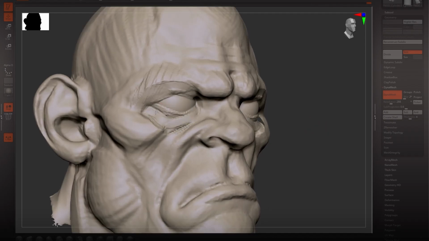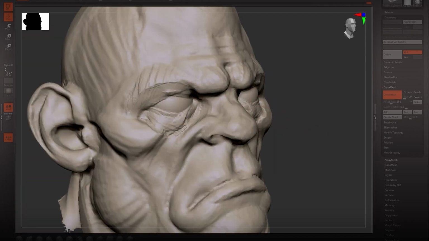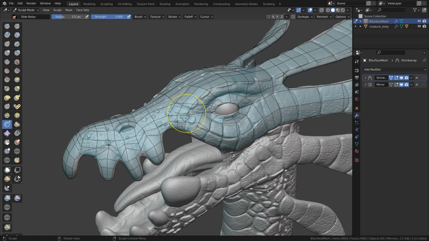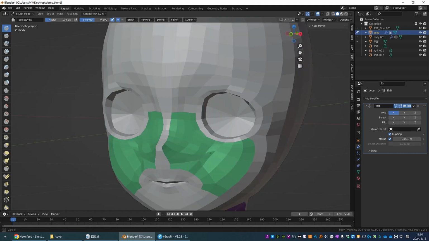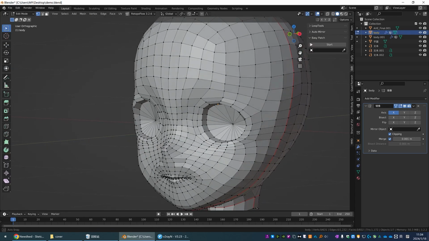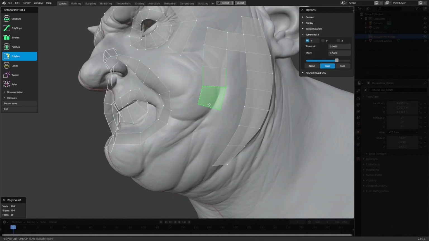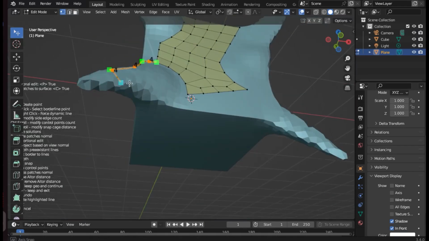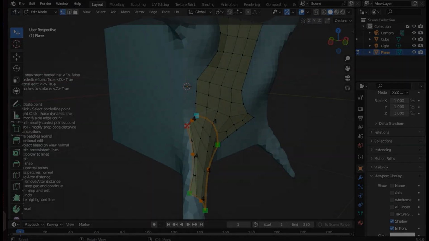If you sculpt a lot of characters, for example, at the end of the process, you will most likely go through retopology, which is one of the most annoying and time-consuming processes in 3D modeling. But in today's video, we're gonna explore some add-ons which are gonna help you with the retopology inside Blender, and maybe even help you like it or enjoy it a little bit.